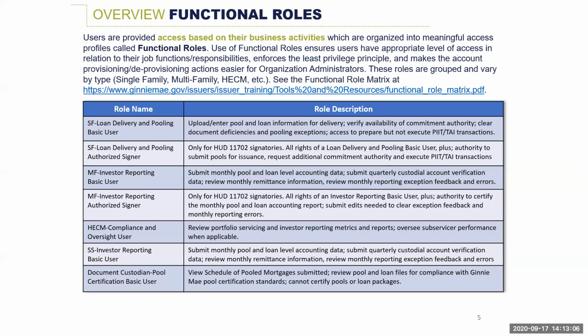So something important to note, and we will mention that again later on in our presentation. Here we just want you to understand that these roles are grouped by the program type and available to you in a functional role matrix to help you identify what roles to assign to individual users. If your users are coming to you and telling you that they need access to a specific system, I would take the time to review with them what their business responsibilities are and what functional role aligns.